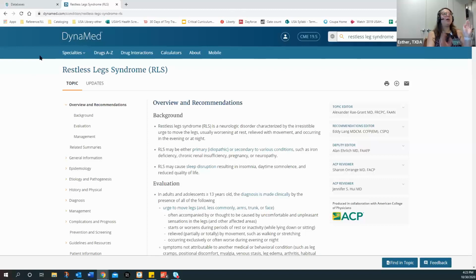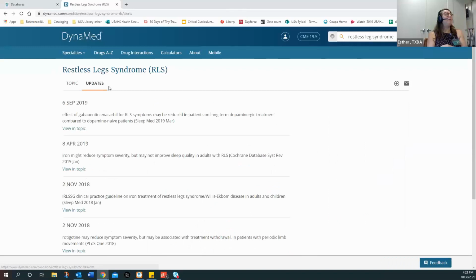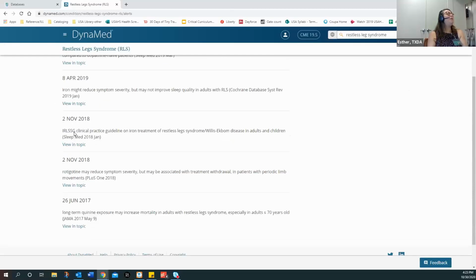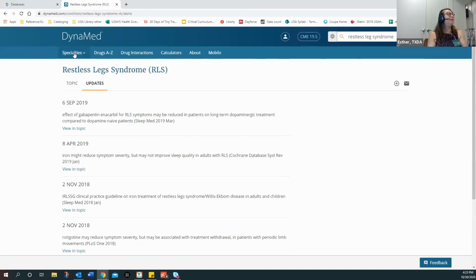Here, I'll go step by step so that we're not getting too confused. So first of all, we have our topic. On the left-hand menu, we have our subtopics within the main topic being restless leg syndrome, which is a condition. Now, when's the last time it was updated? Last September, which isn't too bad. And you can also see that last time it was updated. And it's been updated quite a bit within the last 2 or 3 years.